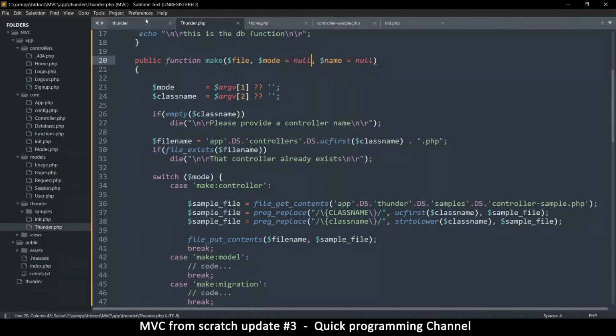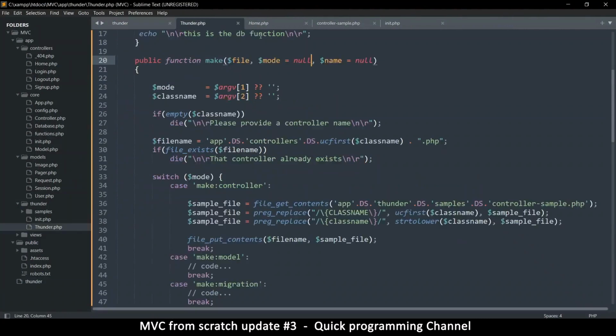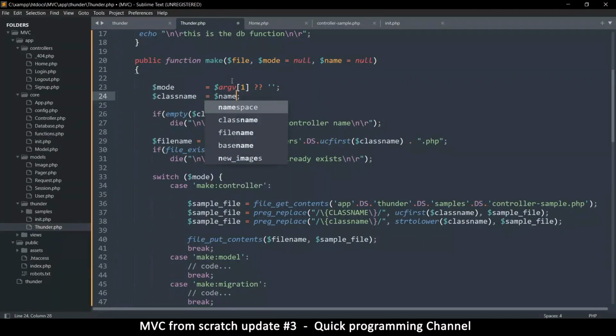I forgot that if you supply an array here like we've done argv, it won't reach this side as a single array. That array will be exploded or extracted into separate actual entities, one by one. So I have to grab them like this. So class name here will be equal to name, and this one will be equal to mode.